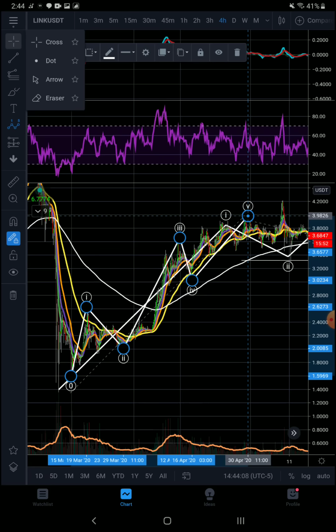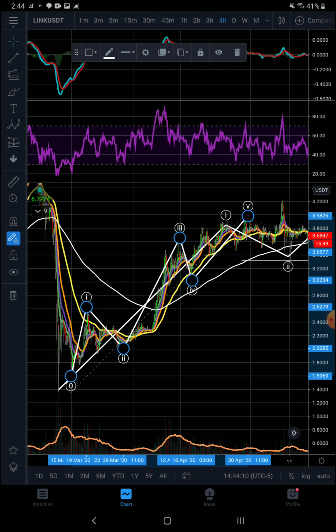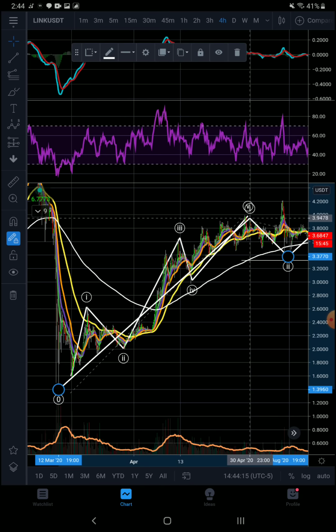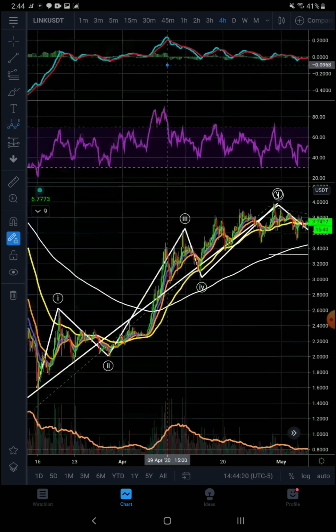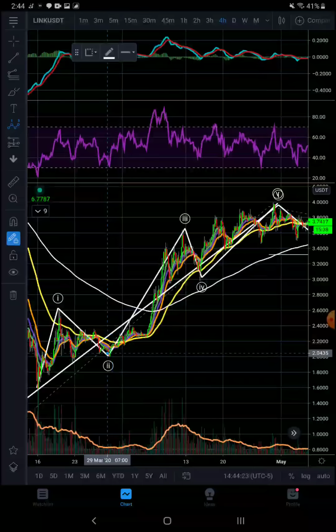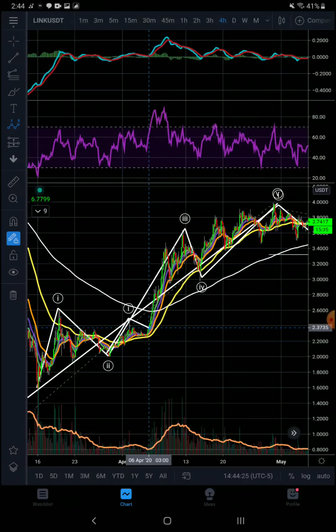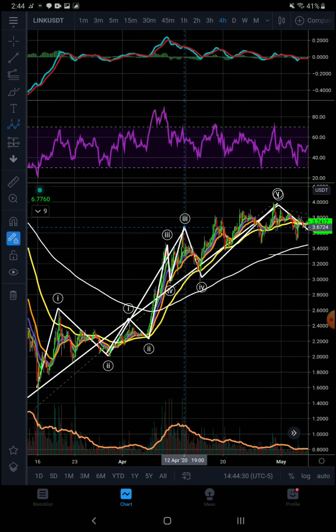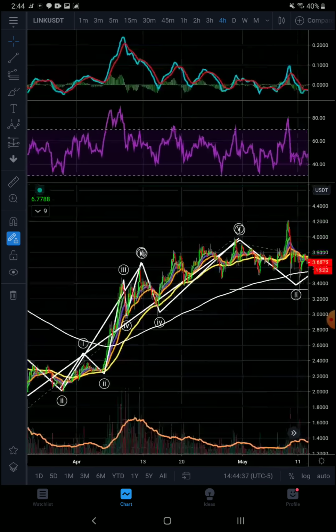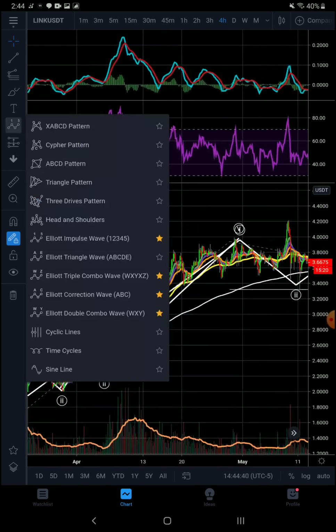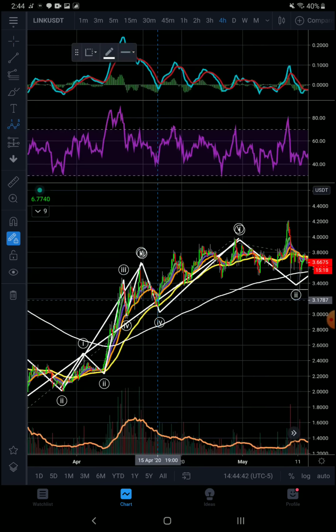The 5 right there. And I can break down each wave even further, but it's very hard on a tablet. So this starts right there, okay? And if you want to break it down further, it's easy. Like you know that this is the third impulse wave going to the upside. 3, 4. I don't care about the degrees because I'm on a tablet. It's harder to do everything in terms of changing the degrees, etc. And then we know that this is an ending fifth wave diagonal or a channel, and that's why it ended up breaking to the downside after that for the correction.